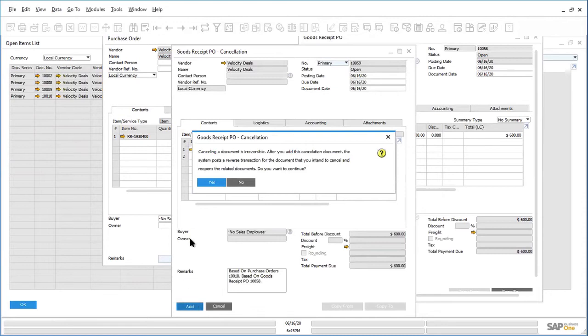Just a warning. Julian, can you do partial cancellation of what you have received? If there are multiple items in the receiving, you have to cancel the entire receiving and redo it. Yes, you have to cancel the entire receiving and then receive it again entirely. So if there were 10 items, and we wanted 5 of them to be canceled. But you know, it's so easy to do the goods received because it copies everything. So it's not like a lot of work. I see. All right, so click yes.